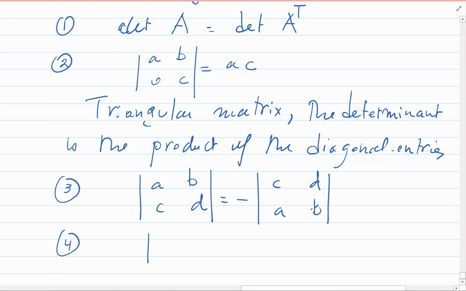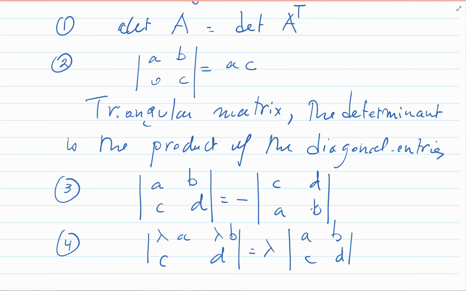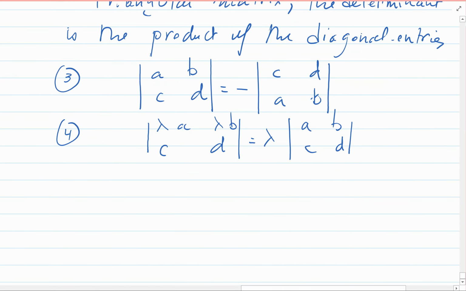What now if we multiply a row by a number? Okay, so if you take, for example, [lambda a, lambda b; c, d], you will find lambda AD minus lambda BC. You factor out lambda, and you will find that this is the same as lambda times the determinant of [a, b; c, d]. So whenever you have a number, you can factor it out. In other words, multiplying the determinant by a number is like multiplying only one row or one column by that number. This is totally different from multiplying a matrix.